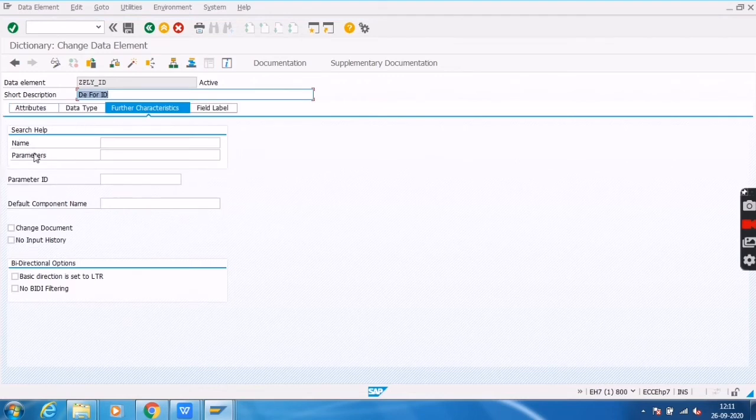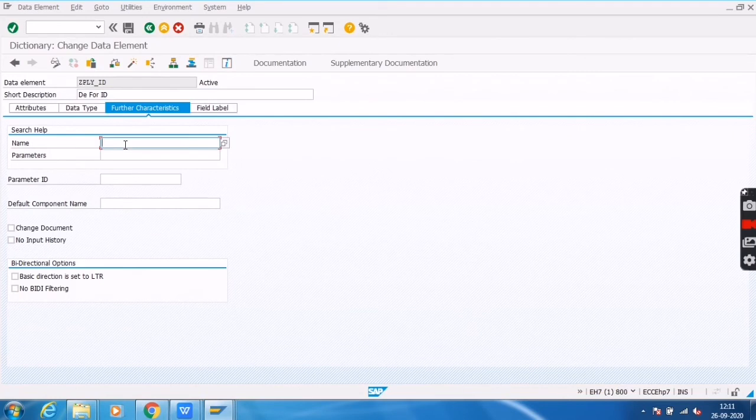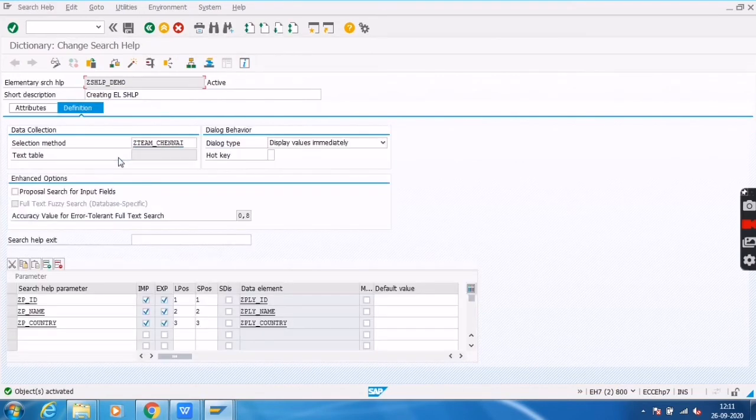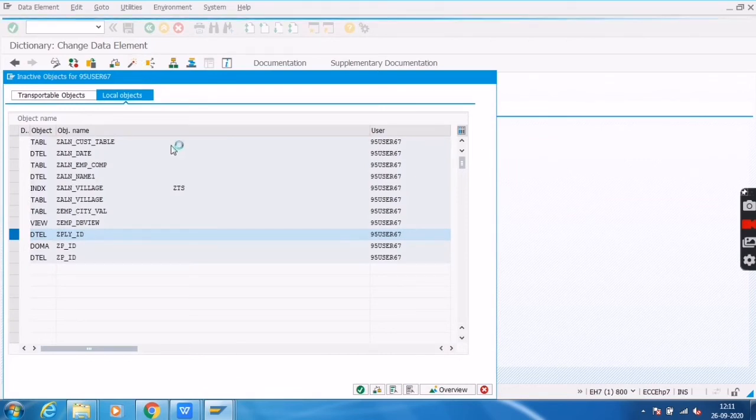Here you will see search help name and parameter. Inside the name, we will give the search help name. The parameter is the ID, player ID. I will click on save and then activate.